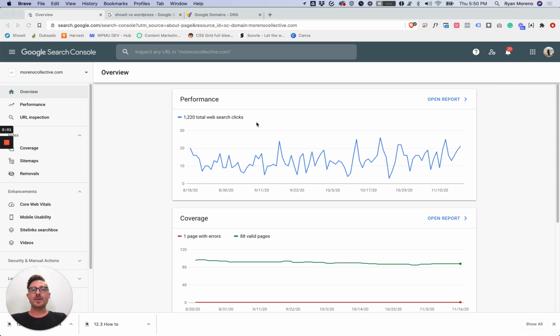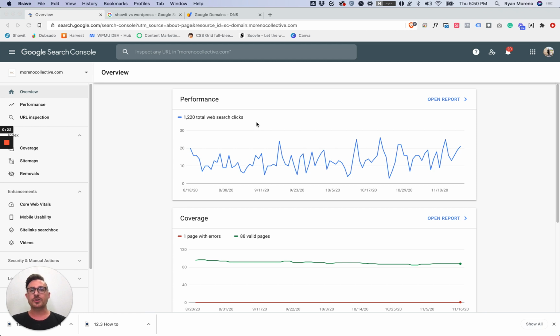All right, so in this lecture, I'm going to go over first how you install Google Search Console or set Google Search Console up. And then secondly, how I use Google Search Console to look at my different queries, which are keywords and the position, impressions, and clicks that I get for these queries.